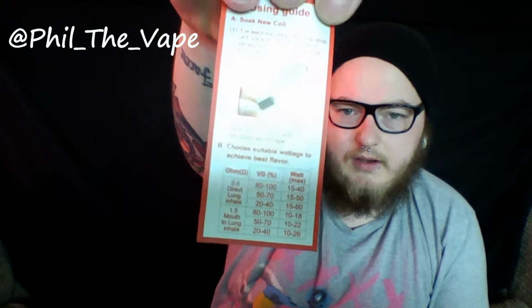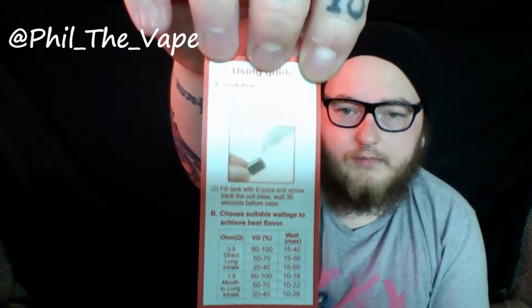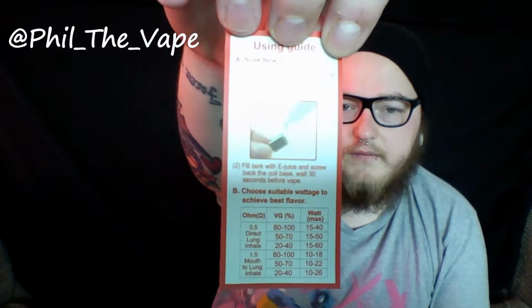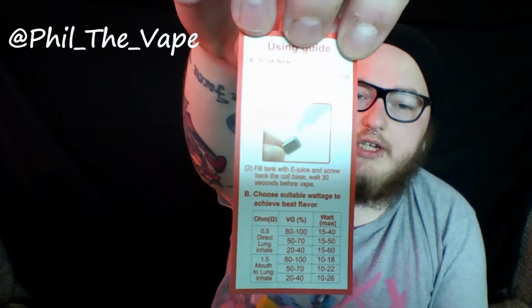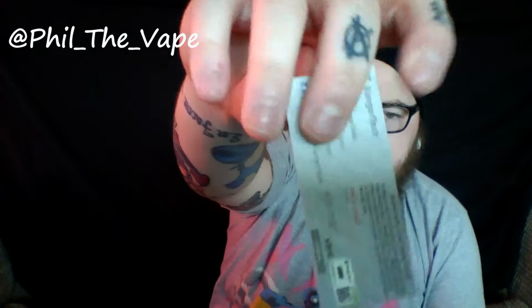Okay, so in here you get this little leaflet here as well. If you can see that, it gives you an idea of, well, one, how to prime the coils, but also gives you your VG, PG mixes of the juices to use and the wattages to use them at. Authentication verification, so you can scan the QR code on here and find out that it is a real Kangertech device.